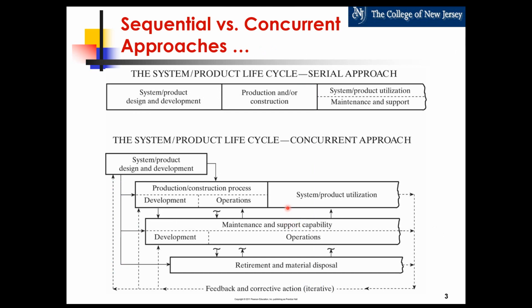So we look at everything in the context of the life cycle. So here we have the product life cycle and a serial approach that you could take. So here you could have your system and product design and development. A lot of what we're talking about is in this phase, and making sure that we have all our ducks in a row, if you will. So we have swift execution on the production, and we have a successful launch to market, and the system can be utilized successfully and also maintained and supported successfully. So we have talked about that a lot.